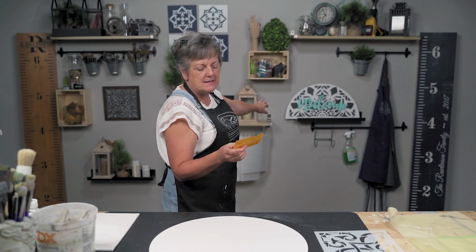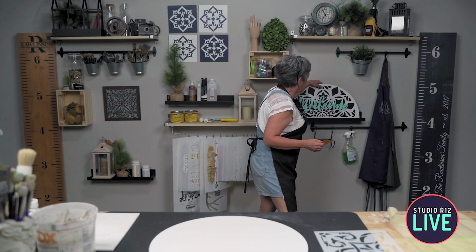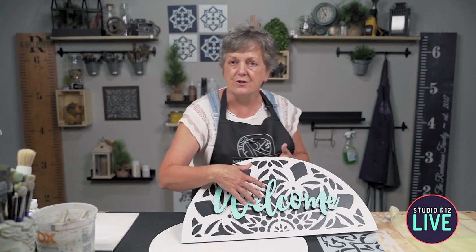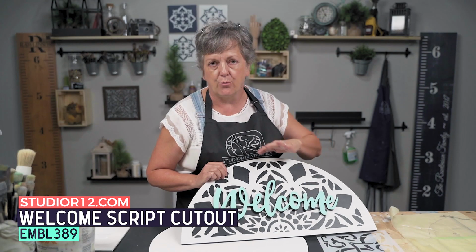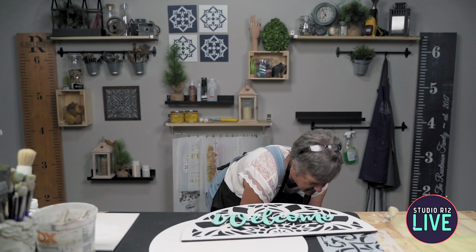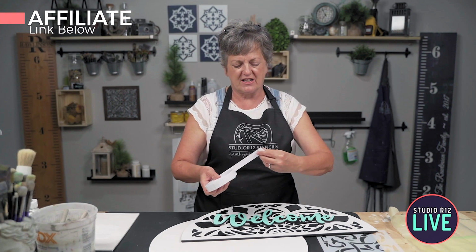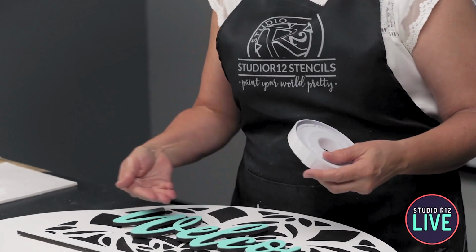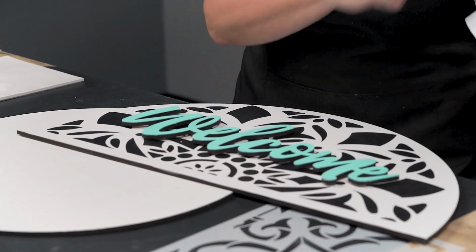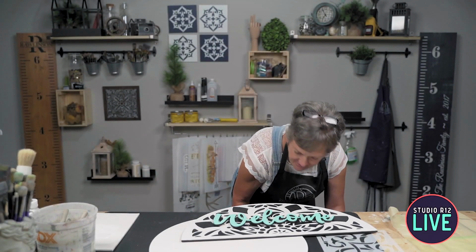And then this one is STCL 2553, and what's different and unique about this one are these raised letters. So this is such a great way to give dimension, and we just used these little scrapbook foamy things, and they're just adhesive on both sides, and you just pop them under there. You can cut them to size if you want to. Super easy way, and then you can pop that word off and change it and be thankful for Thanksgiving. You can be blessed for spring, whatever you want to do, and then change out your word.